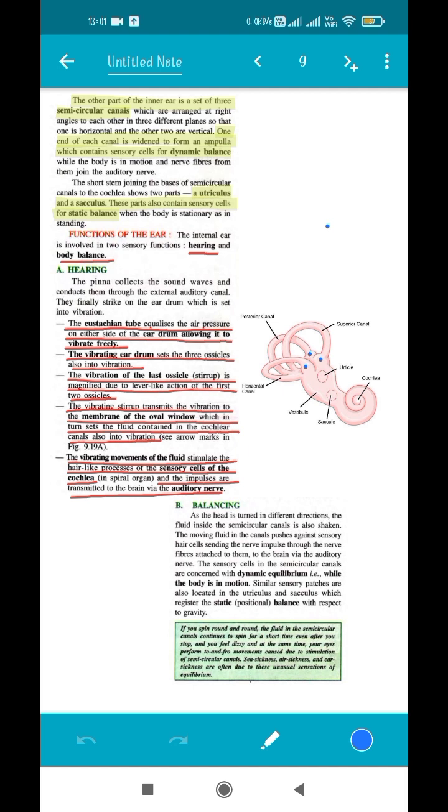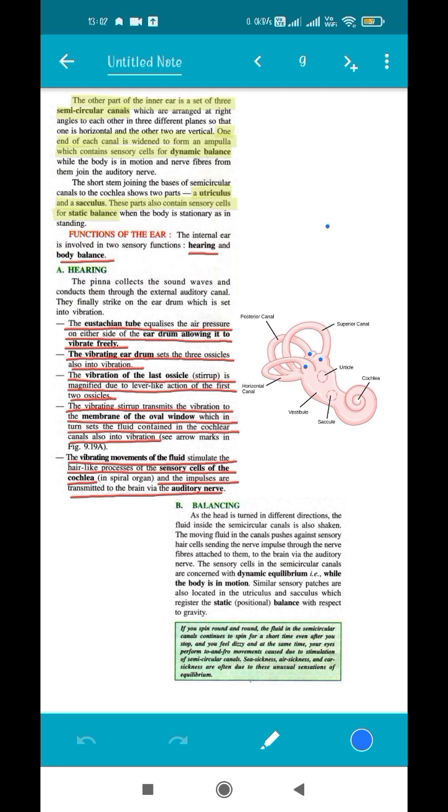Initially the sound moves into the pinna, and from there it will move to the ear canal. Now what happens? The eustachian tube equalizes the air pressure on either side of the eardrum, allowing it to vibrate freely. So as the eardrum or our tympanum is just like the surface of a drum, it will vibrate whenever sound waves are touching it. In order to maintain this vibration to be free so that it is not influenced by any other force, the eustachian tube is present. This eustachian tube not just connects the throat with the ear, but it also equalizes the air pressure on both the sides. In the front portion and also in the back portion of the eardrum, the pressure is maintained constant by the eustachian tube so that the eardrum can vibrate normally.